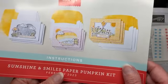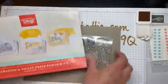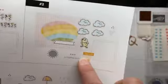Okay, so I think I'll just make an executive decision, and we'll make the rainbow card, because I love rainbows. I just think they're so pretty. All right, so let's have a look here, and we'll look in the instructions and see what we need to get for our rainbow card. So here are the pieces we need.